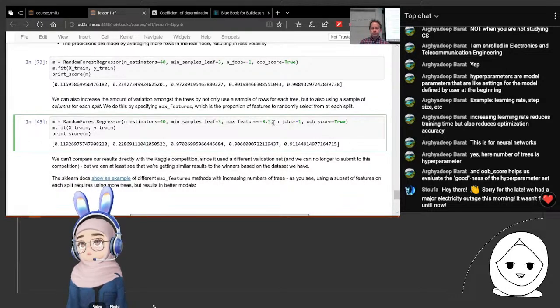And so just to clarify, does that break it up smaller each time it goes through the tree, or is it just taking half of what's left over, or what hasn't been touched each time? There's no such thing as what's left over. After you've split on year made less than or greater than 1984, year made's still there, right? So later on, you might then split on year made less than or greater than 1989. So it's just each time, rather than checking every variable to see where its best split is, you just check half of them. And the next time you check a different half. But as you get further to the leaves, you're going to have fewer options, right? No, you're not. You never remove the variables.